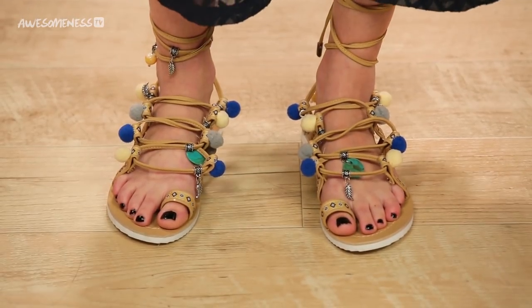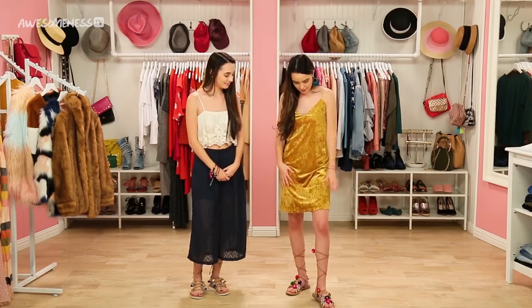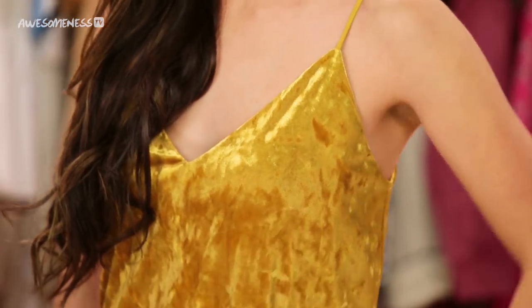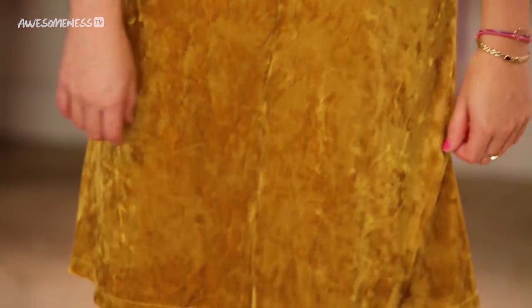I wear lots of cool tones, lots of blues, so these are perfect for me. Why did you choose these earrings? Because they just stand out, like the pom-pom sandals. I really like these earrings — big earrings that are dangly and have little fringes on them. They're colorful, really super cute, and they're really in right now. And this necklace I chose because I love chokers. And then this dress — I picked this dress because I think it matched the gold on my shoes very nicely, and it's such a fun color. I never wear this type of color, so I was like, I might as well go bold.